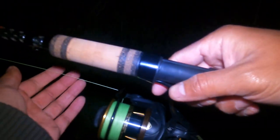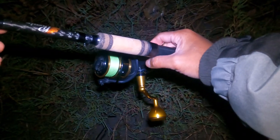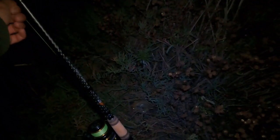I didn't even know where it went because it's too dark out there. What I was talking about with the Penn Slammer is that the drag on this reel doesn't get that loose. When it comes to fishing at the slough, you want to make sure that you have a really stable rod holder, because when something takes this rod it's going in. Now we wait - wish me luck.